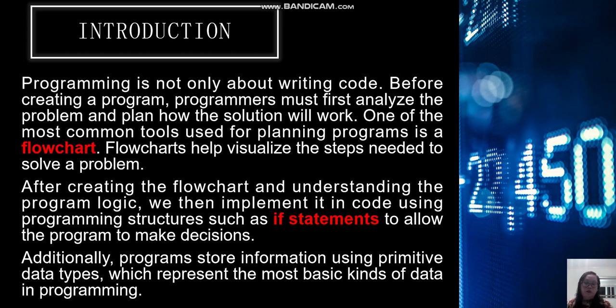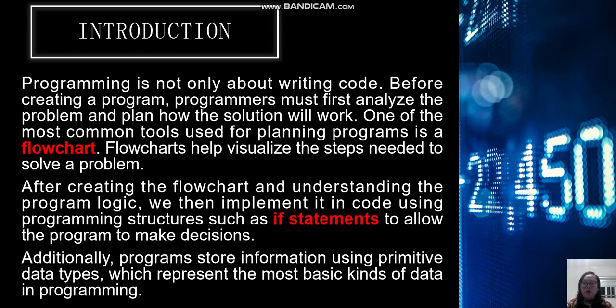After creating the flowchart and understanding the program logic, we then implement it in code using programming structures such as if statements to allow the program to make decisions.